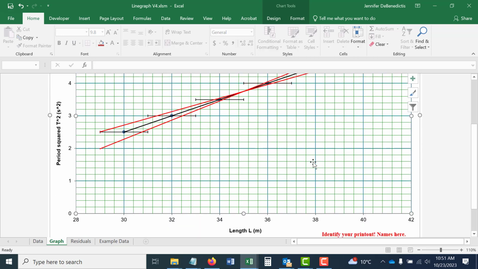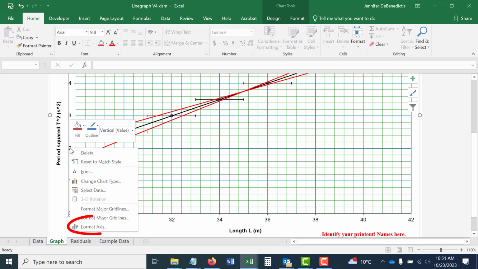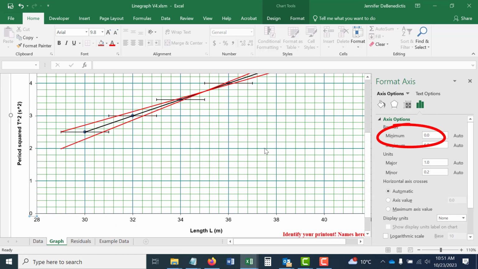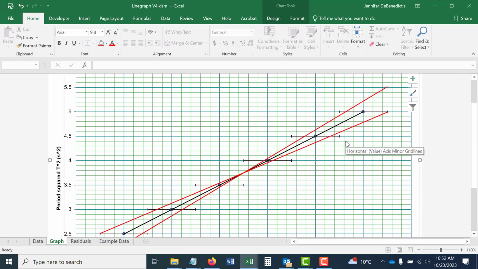And if I wanted to, I could do it on this other axis as well. So click on a number, it highlights the entire axis of numbers, then right-click, Format Axis, and just change what the minimum value is. So I'll change this one to 2. And again, it adjusts the axes so that now my data fills the page. And again, when you're happy with how your graph looks, including putting your equation of best fit on, you can save this file and then hand it into your lab instructor electronically.